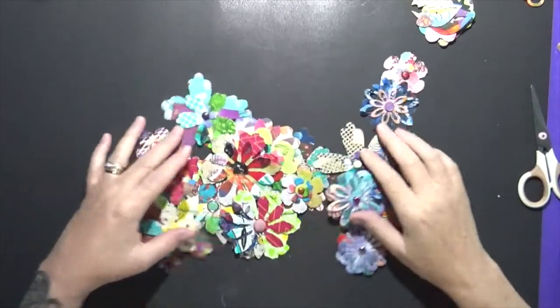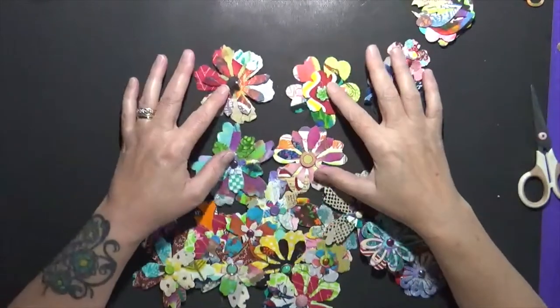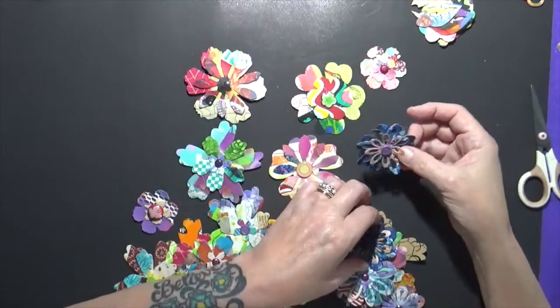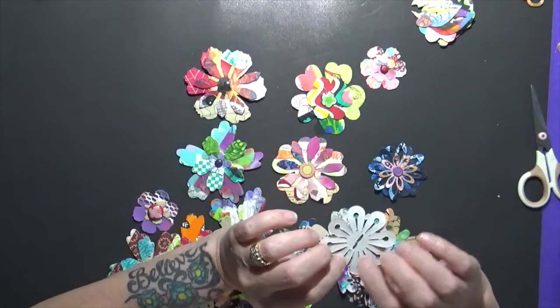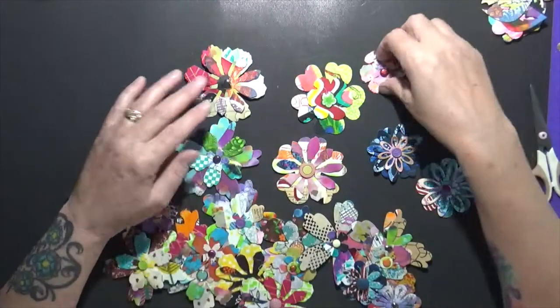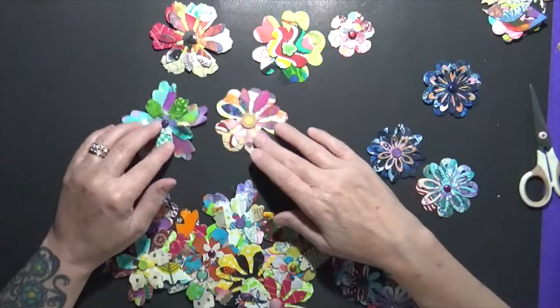Okay, so this is what I did. I sat here and played around and made some different flowers. I'll show you the ones I've got. I also had a few paper flowers sitting here on my desk, so I decided to glue a little bit and make those up as well. These are just nothing. But yeah, I wanted to show you the flowers that I made.